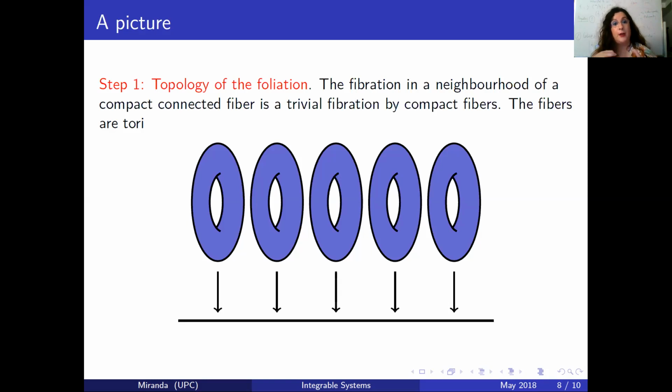One way to do this is using the exponential map. You take a Riemannian metric, and the exponential map, what it does for you is to linearize. Okay, you can take things to the tangent model, and you can indeed use this exponential map. You can cover by a finite number of balls and use this exponential indeed to prove that this is a fibration. You can also do this with an Ehresmann connection.